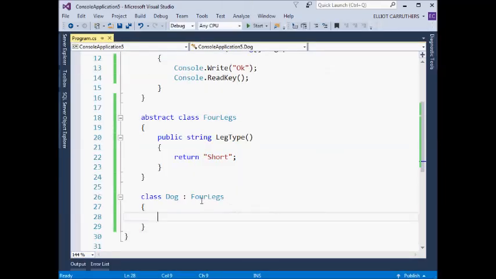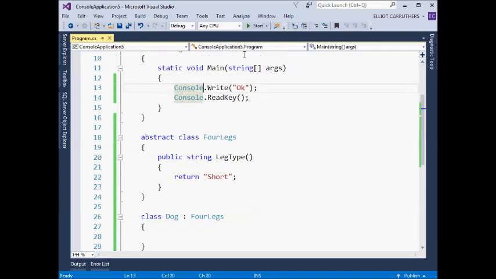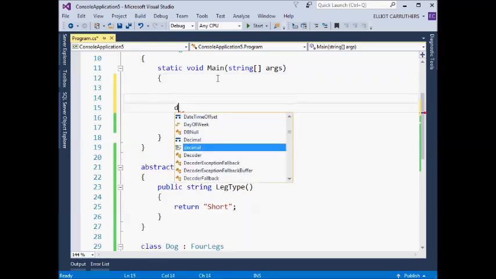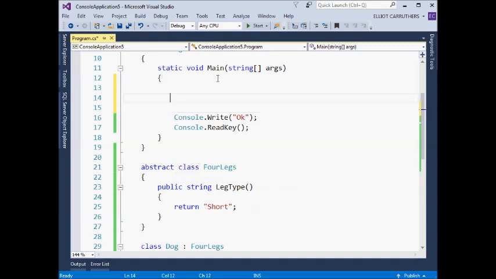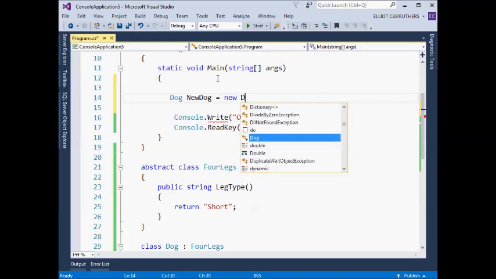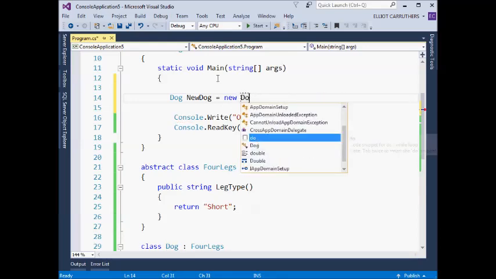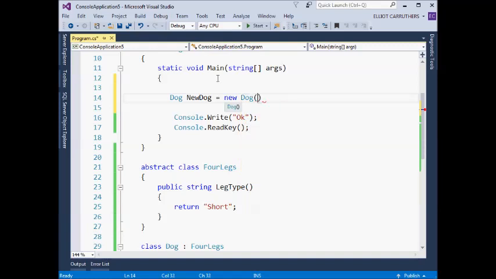Okay? Now we're going to use this. What we're going to do is, I guess you might say, instantiate it here. I'm going to say dog new dog equals new dog, which is the class we just made.